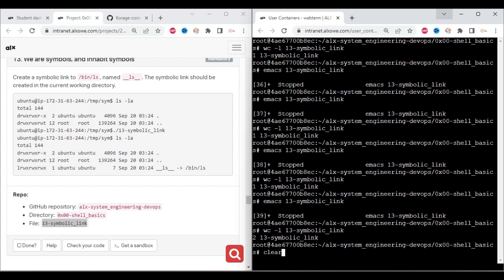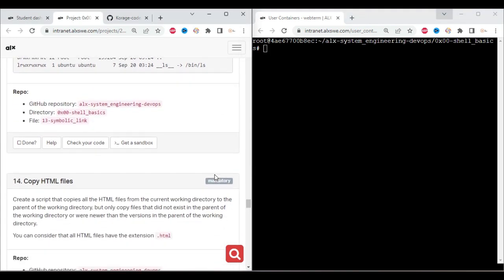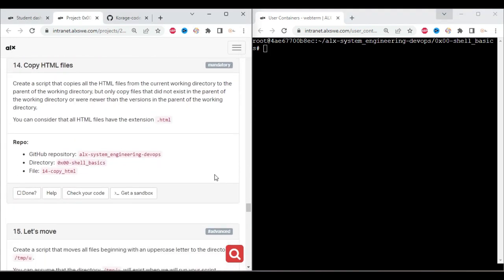Okay, I see where the problem is. So from now we'll just copy only the code, and type the shebang ourselves and see how that plays out. So the next one, copy all HTML files. So Emacs.